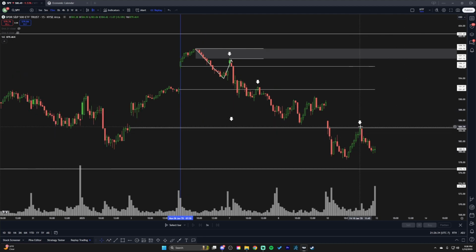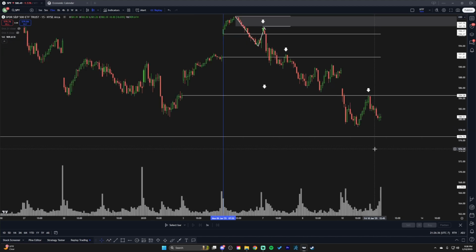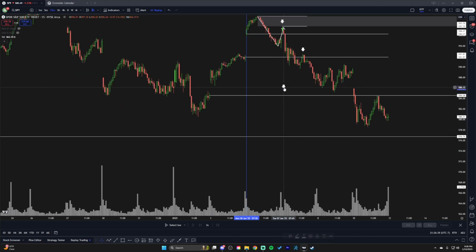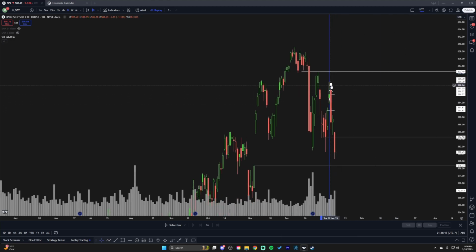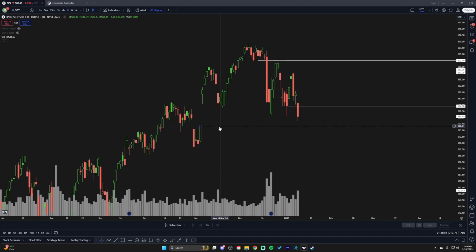But yeah, this hit 584 and then kind of pressed down again. Now we're nearing the bottom here, right? So you guys got to think about this from a risk to reward perspective. If you're looking to go short here with a fresh position, is this the best spot that you can be adding into puts? They're going to be more expensive. You're right near support. We're right at 576.74, so that gap is essentially filled.